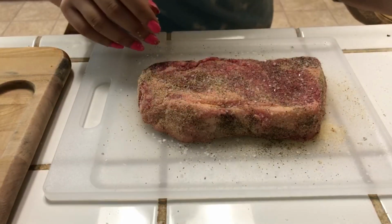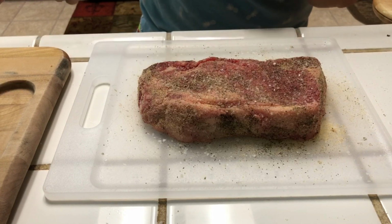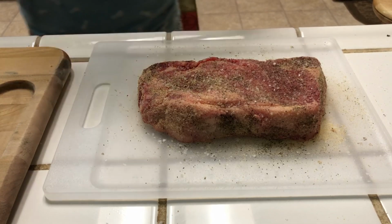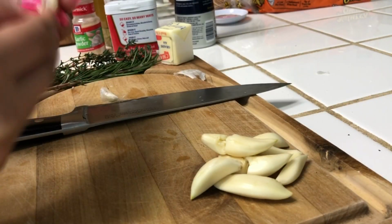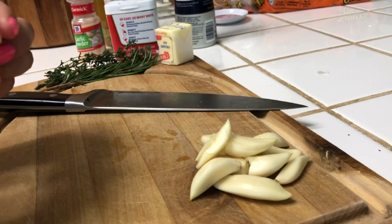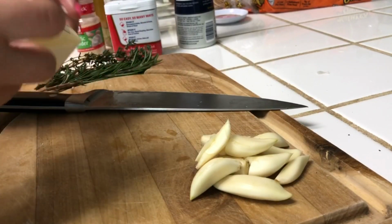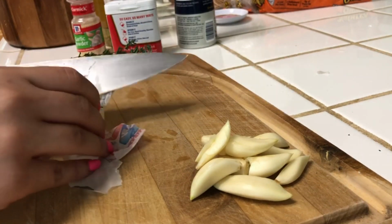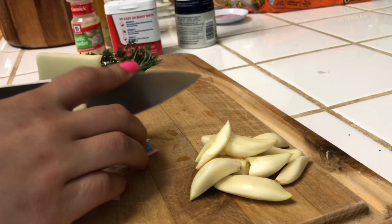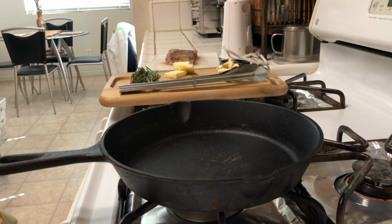Okay, so now we're gonna go ahead and let this rest for about 30 minutes. And in the meantime, I'm gonna take the skin off the garlic cloves. Okay, and we have our garlic. So now we're just gonna continue to wait the 30 minutes out. Oh, might as well cut the butter up too. Like to slice it into thirds. And boom. Okay, so the 30 minutes have passed, and now we're gonna go ahead and cook the steak.